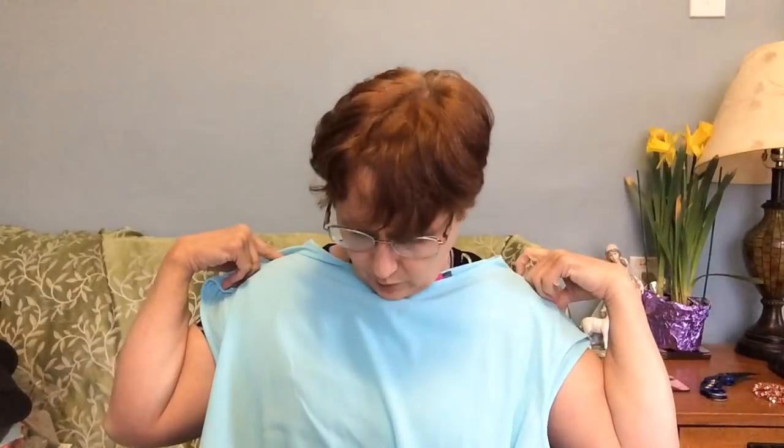And here's another kind of, this is Aqua. It is looking a little bit paler on camera than it is in person. It seems to be losing some of the color. It's a little bit greener in person. It's more of a genuine aqua. And it is another little simple summer top. Oh no, it's got a thing on it. Is that a, yeah, it's got a little gathery thing on it. We'll see how that is.